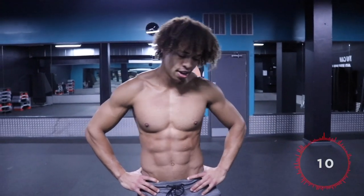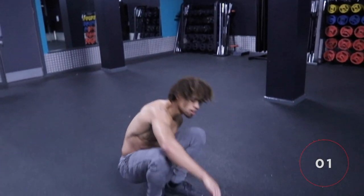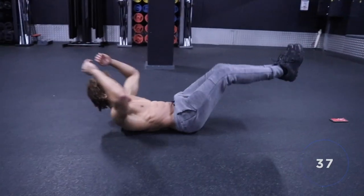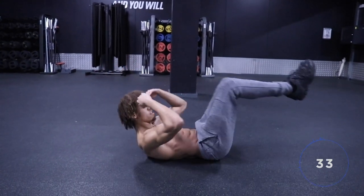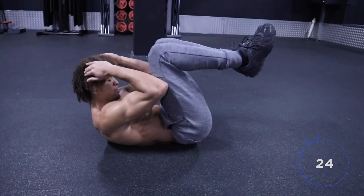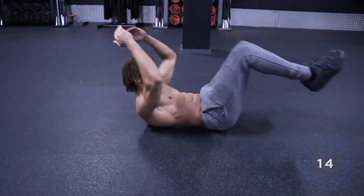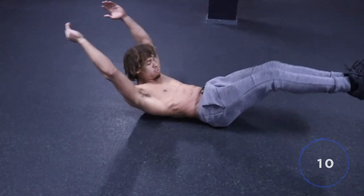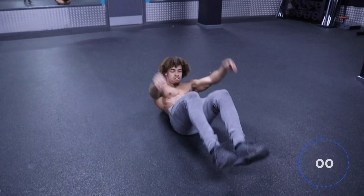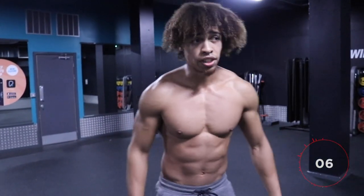Legs are burning now. It's been amazing. Get your breathing, breathe, compose. Keep rallying. Next up, ab exercise. Almost there. One last final exercise, guys. Spider climbers. Nice and explosive. Strong finish. Give it all.